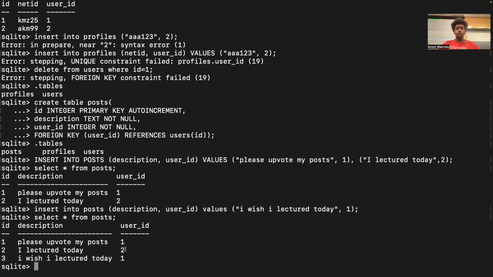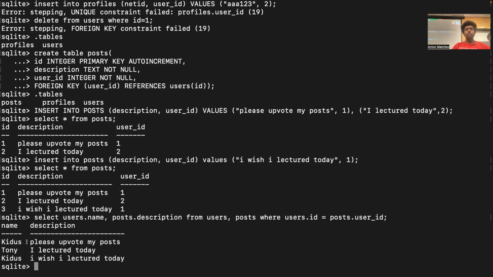And one cool thing you can do is select users dot name, posts dot description, from users and from posts where users.id equals posts dot user ID.